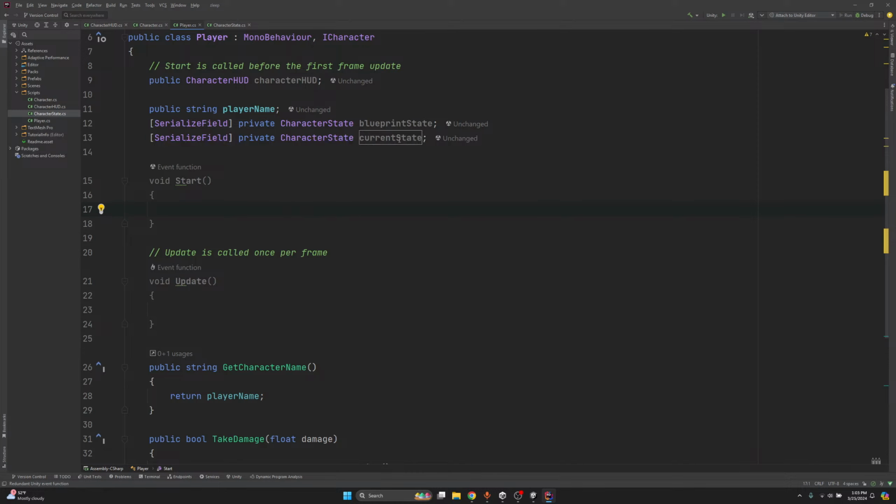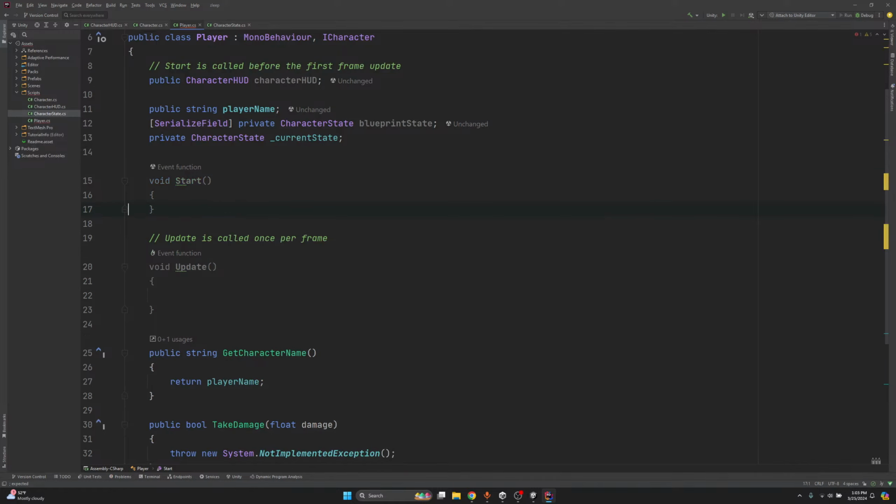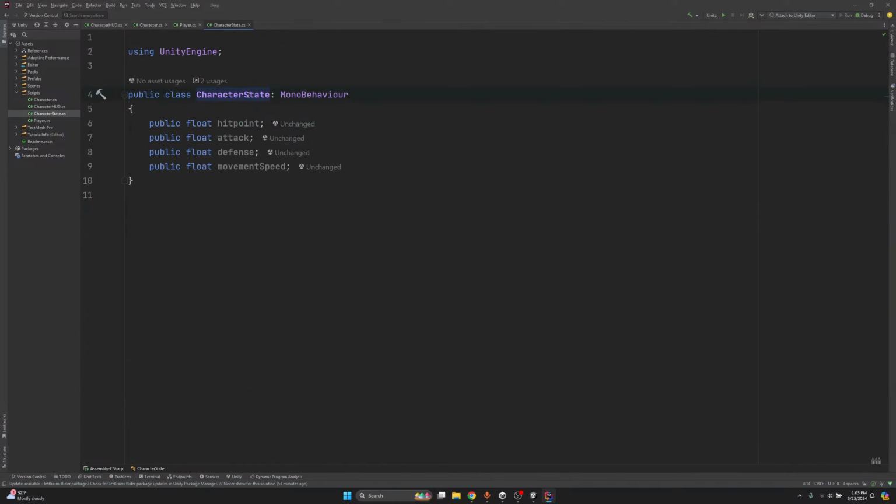What's going to happen is, we don't need this to be serialized. The current state will just equal everything. Let's just copy this.